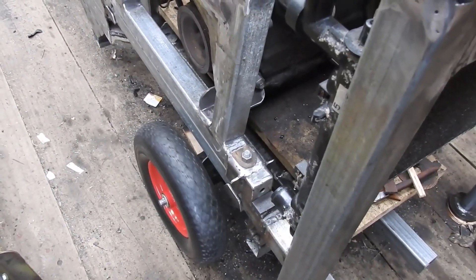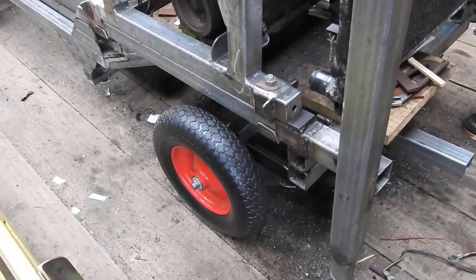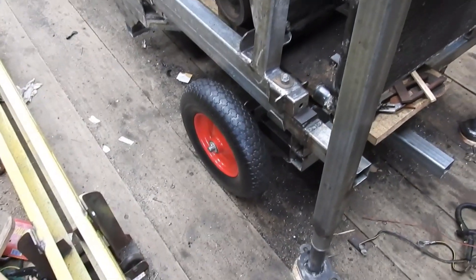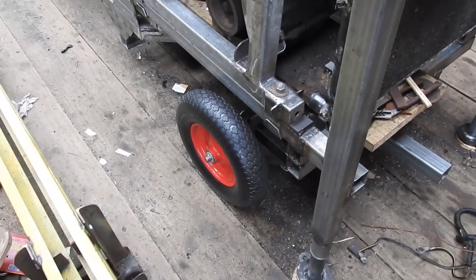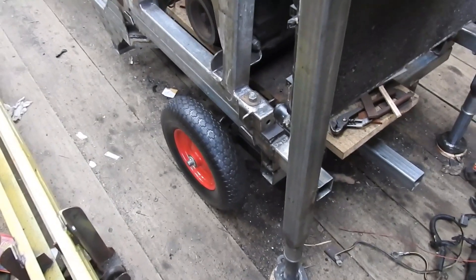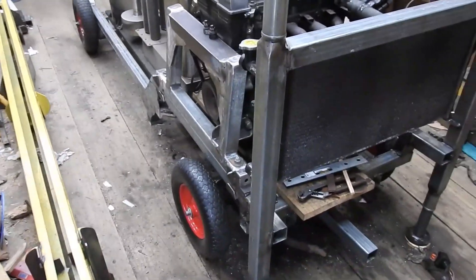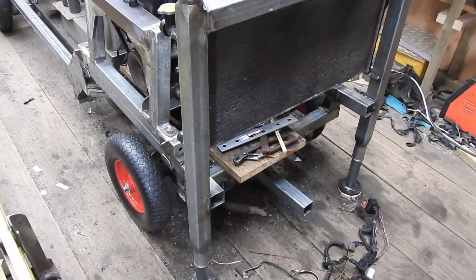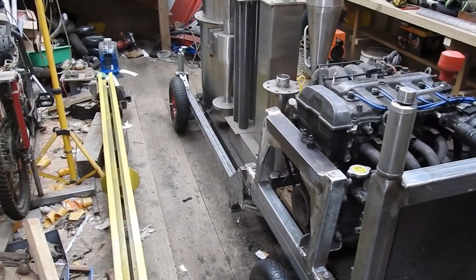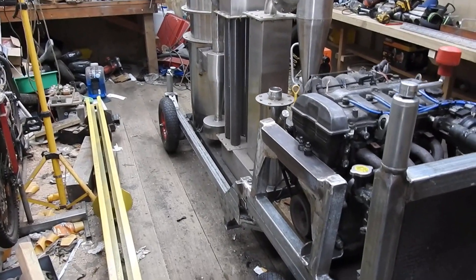What I'm finding is that the weight of this whole thing is actually squashing the wheels. Even though these wheels are designed to handle a lot of weight and they're the airless sort, I'm having a spot of bother with them deforming, becoming flat on the surface they're resting on, and essentially remembering that flatness, thereby distorting the wheel. With this arrangement I can simply tow this to where it needs to be, lift it on its jacks, and leave it like that — a bit like a camper van where you can level it after parking at the campsite.